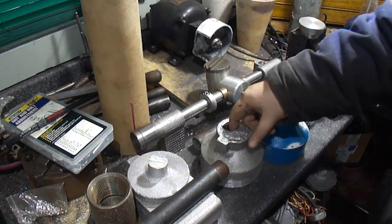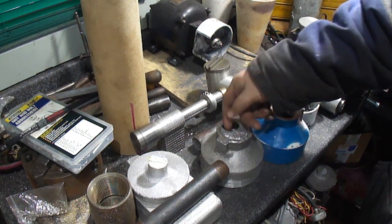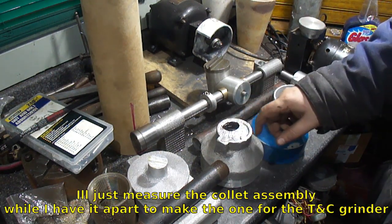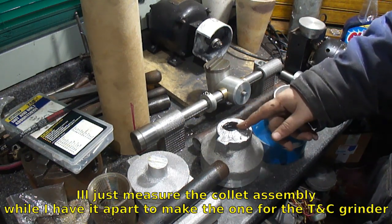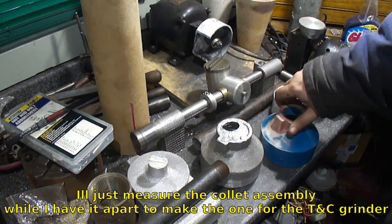Okay, I was starting to hog this out with the die grinder. There's not much there, and broke the die grinder, so I'll tear that apart and fix it. I think the collet assembly came undone from the shaft. But I think it looks pretty good.